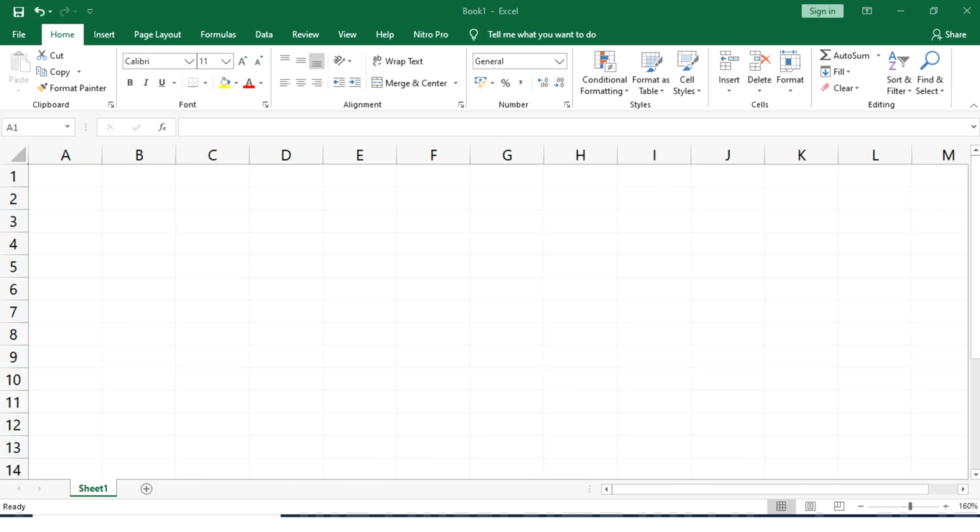In this example, we're going to create a construction supplies inventory report.